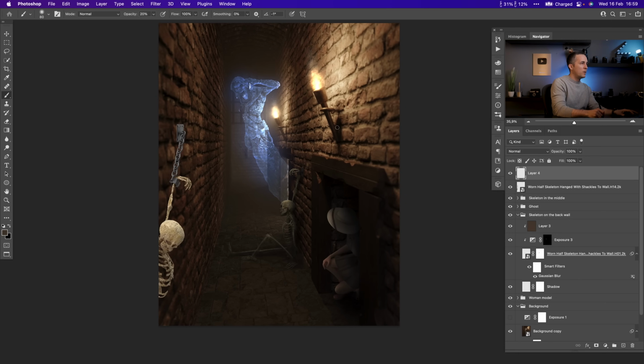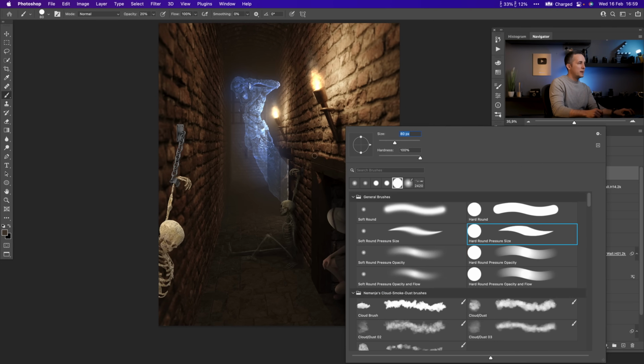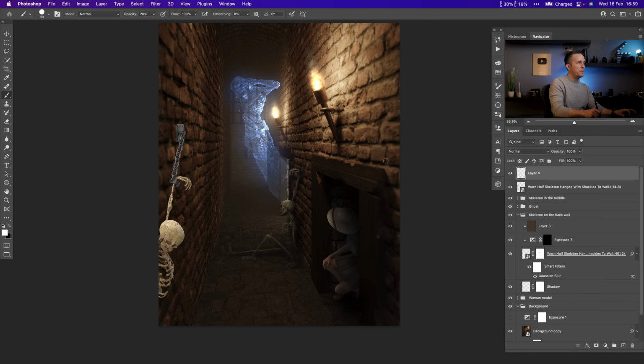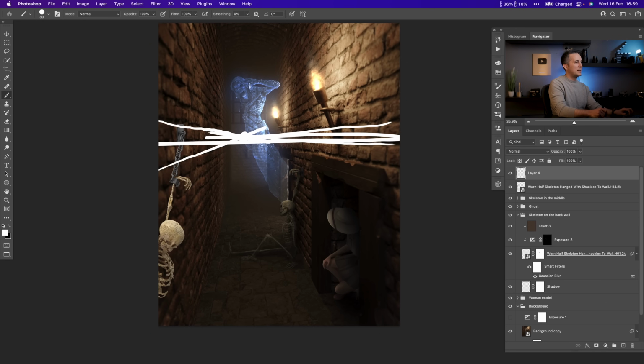You just need to follow all these lines, and where these lines intersect, like here, this is our horizon line. I made a mess here, but this is our horizon line.